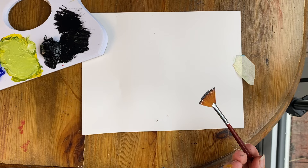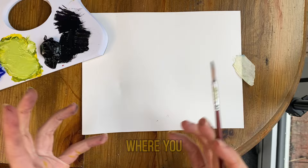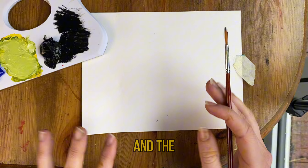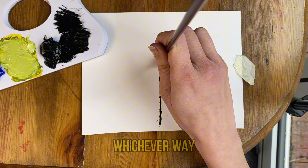The first thing we want to do is create the trunk of the tree. How big or small, or if it's leaning to one side — this is where you're going to really get to play around with the shape of your tree before you've started filling in all the branches and the leaves. We're just going to use our brush straight against the paper and lightly tap and bring it up or to the side, whichever way you want your tree to sit.